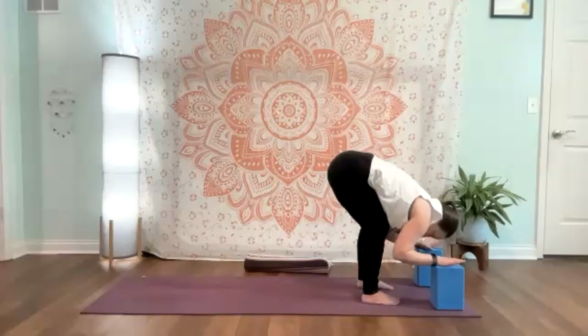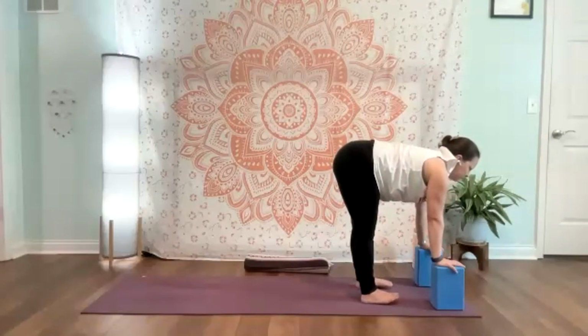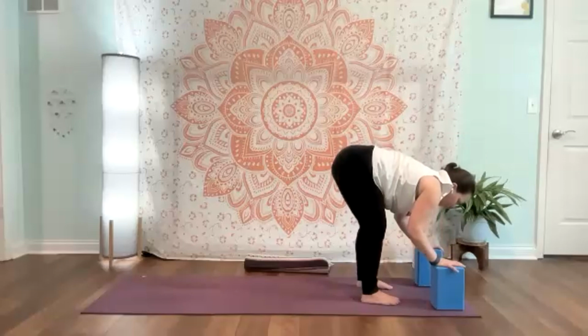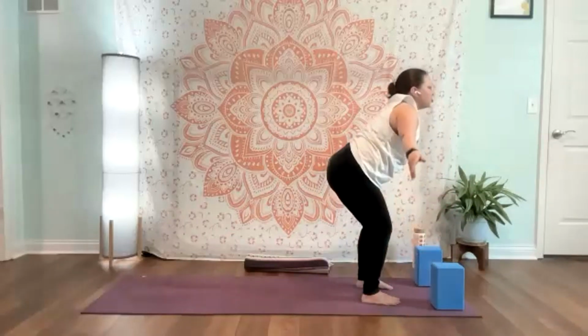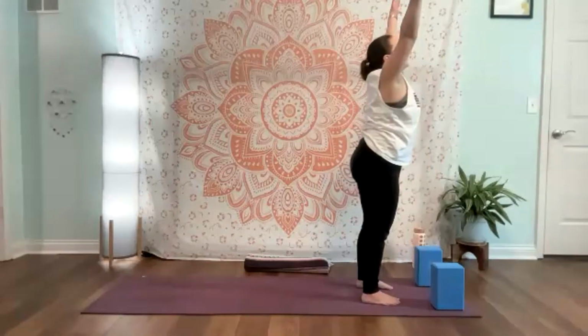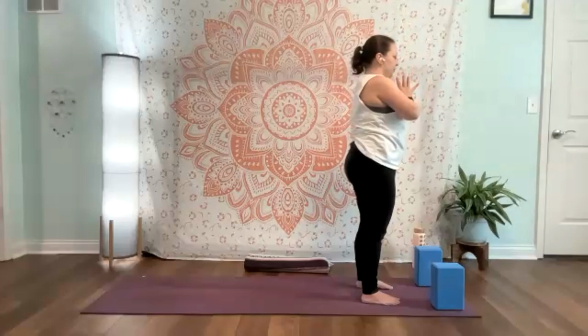Hands back to the floor or the block. Inhale, lift and lengthen halfway, nice long back. Good. Hands to block, shins or thighs. And then we'll fold, bending the knees. Pressing through the feet and the glutes, the legs to make them strong. Coming all the way up. Exhale, hands to heart center.